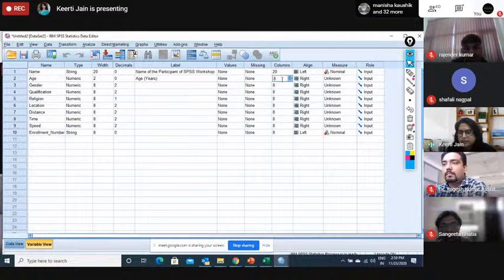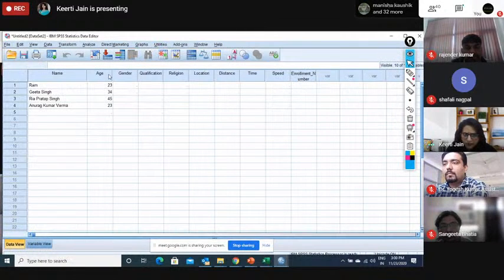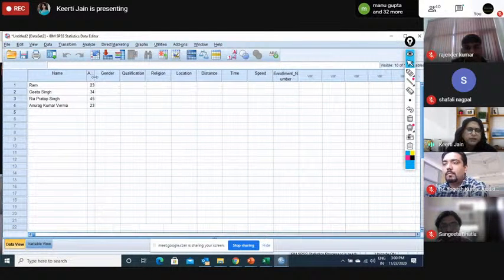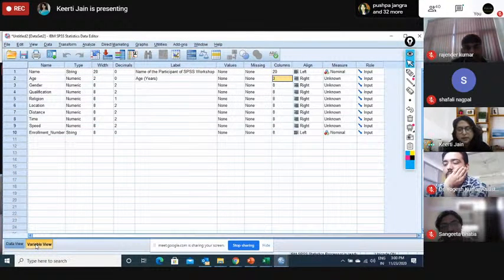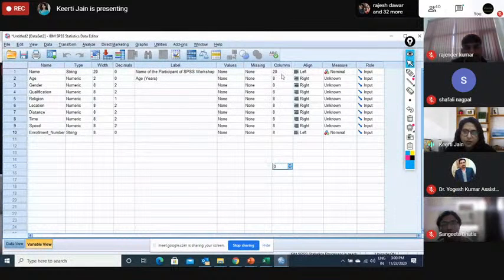Column, by default it is 8. So sometimes in age we can reduce this size, but you can see that if we are going to reduce this, then the look of the table is not too good. So by default it is 8. Keep it to 8, but if you really want to include more variables on one sheet, you can change the column size according to your requirement.